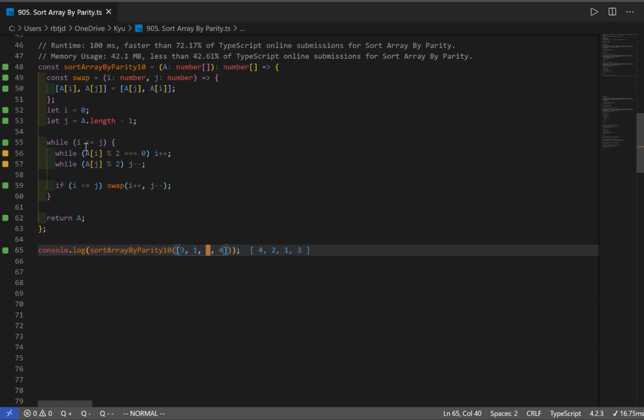Now we check again, is I less than or equal to j? Well, it's true, right? Is this element even? Well, no, it's not. It's odd. So we don't actually hit this statement. And we check again. Well, is our current element even? Well, it is, right? So we don't actually decrement here because if you were to decrement, our j would point to here and you're swapping the same thing and we don't want that. And we check, is I less than or equal to j? It is, right? So we swap those two numbers and increment I by 1 and decrement j by 1. And we check again. Well, this time our I is going to be 2 and j is going to be 1. So this evaluates to false and finally we return our result.